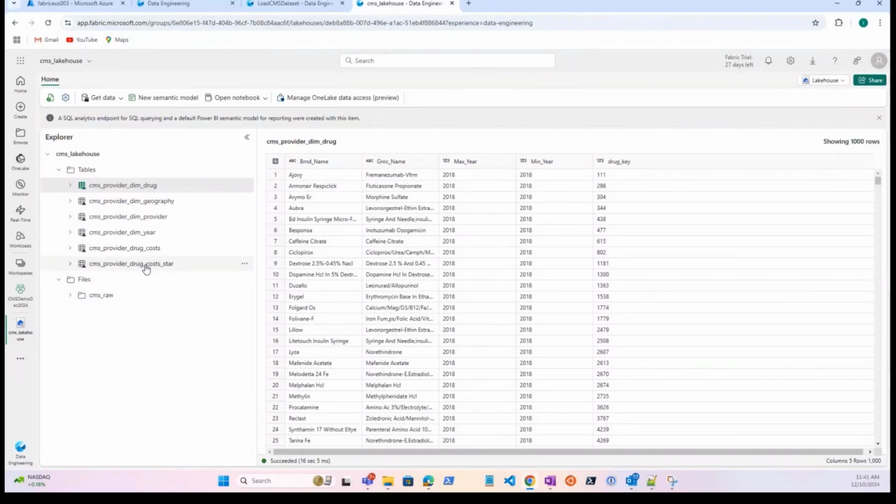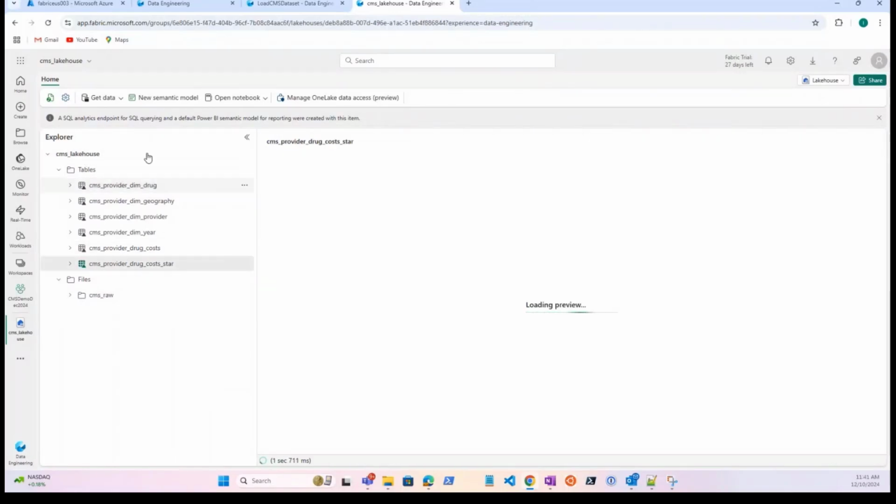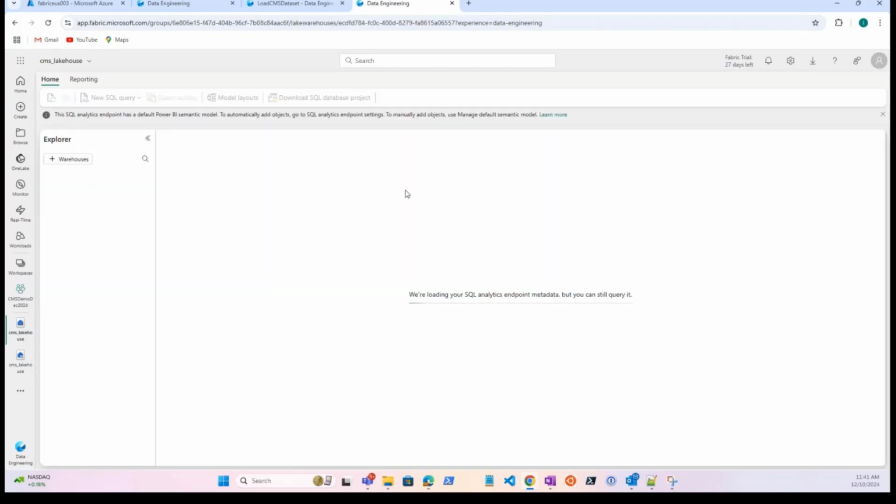This is just a lakehouse I opened up. This was populated by that pipeline we just executed. The lakehouse comes through the SQL Analytics endpoint. So we do write with Spark, but if your preference is SQL, you can still read data from a lakehouse using the SQL Analytics endpoint.